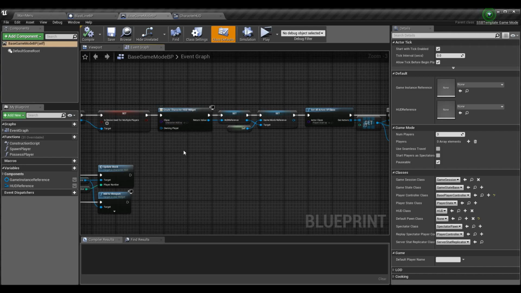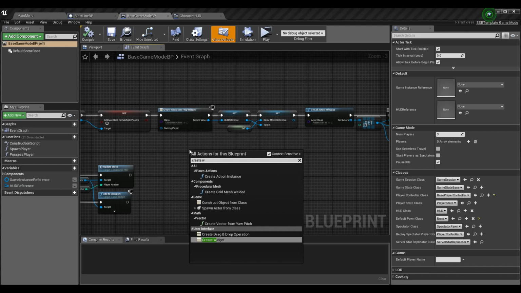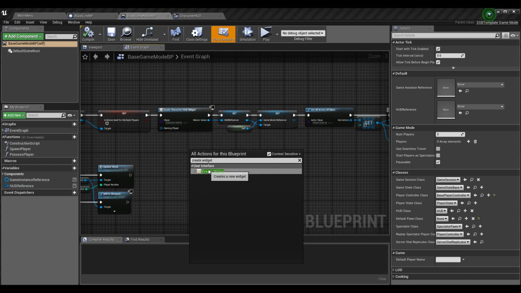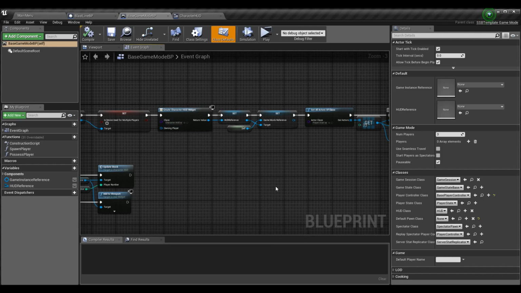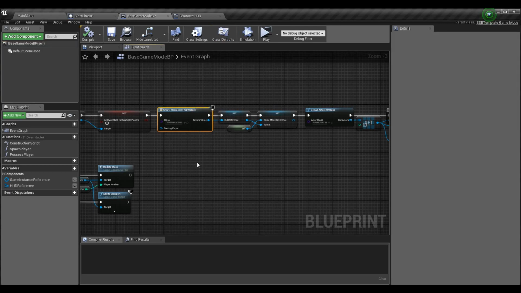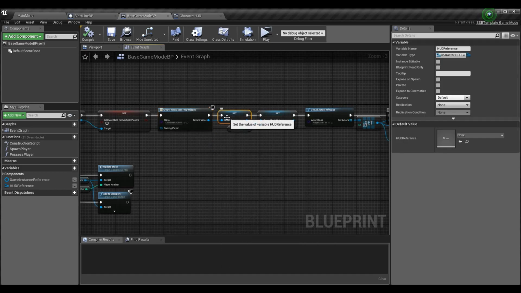I create my character HUD widget. This is create widget from class. Oops, sorry. Create widget from class, or just create widget, excuse me. And then you choose the class, and I chose my HUD. Then I have a variable for my HUD, which we had last episode, but what you can do is drag off your return value and hit promote to variable. I called it HUD reference.